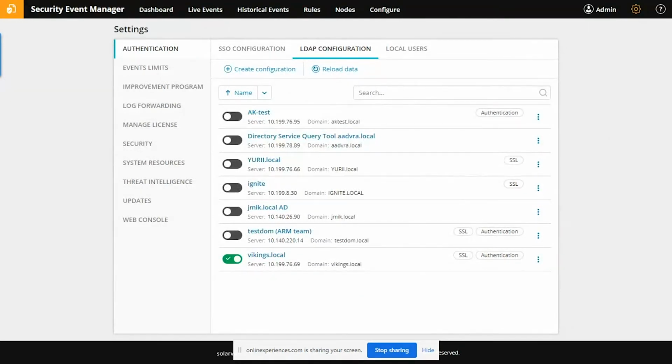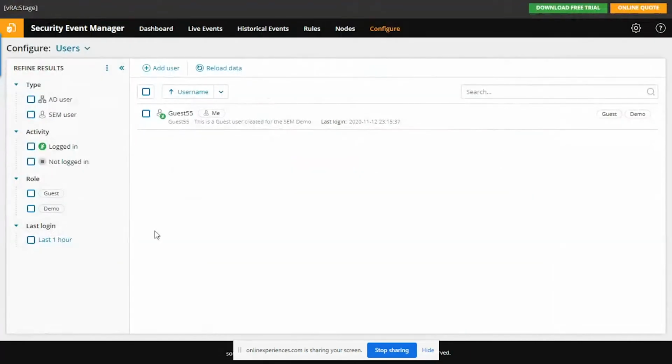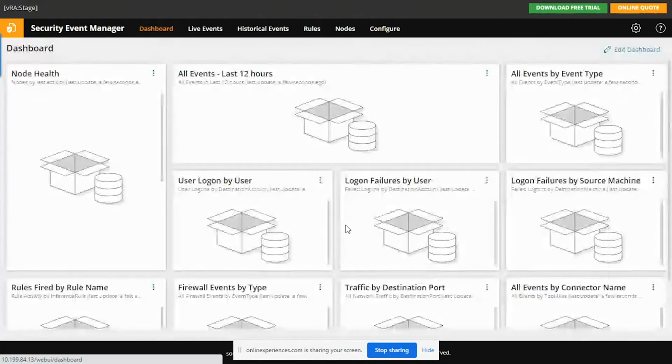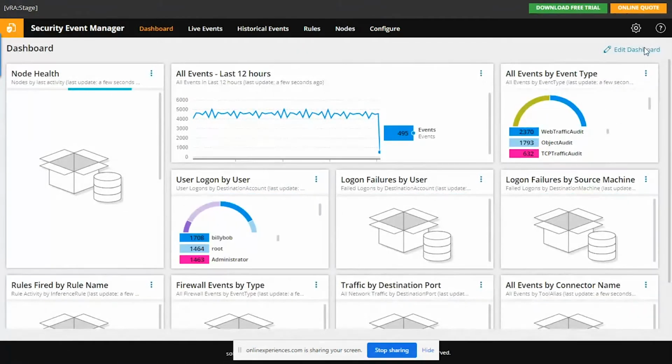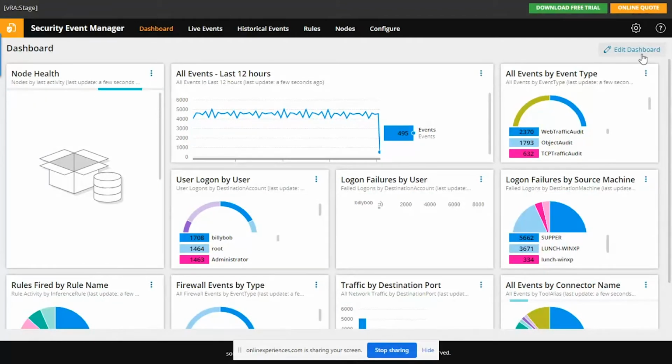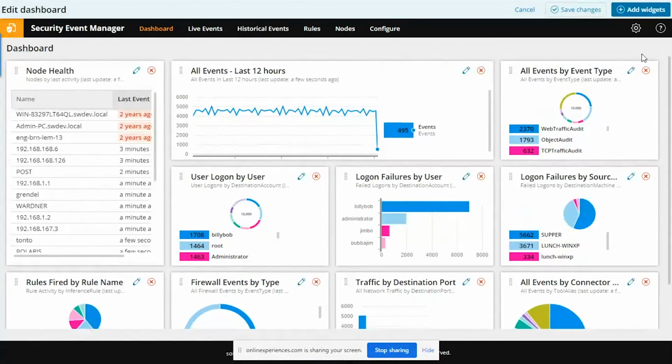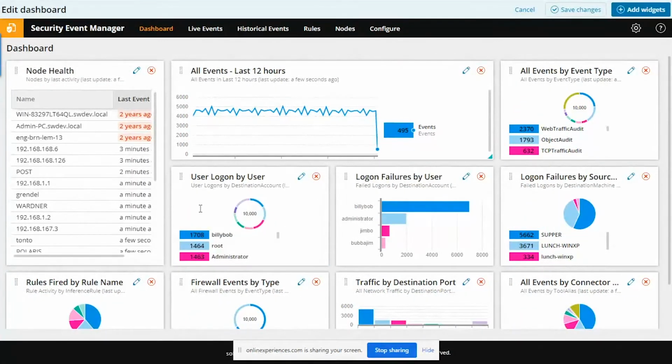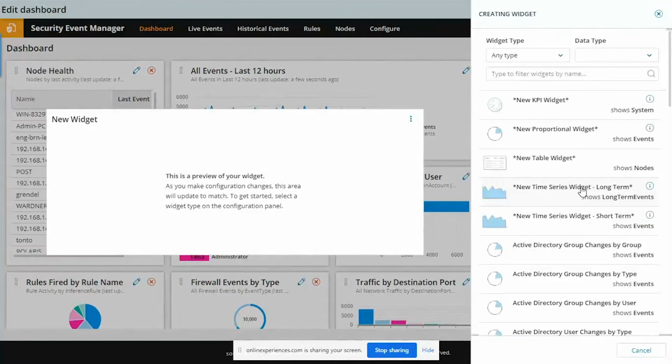And the last thing I wanted to show you was, let me go back to this server. We're going to go to dashboard. And just really similar to what you see in Orion now, I have this edit dashboard. And now I can move these dashboards around. Of course, I'm on a demo server, so I can't actually save anything. But I can also add new widgets.